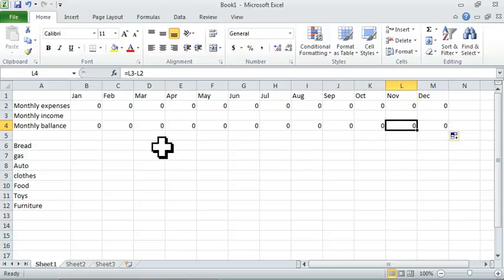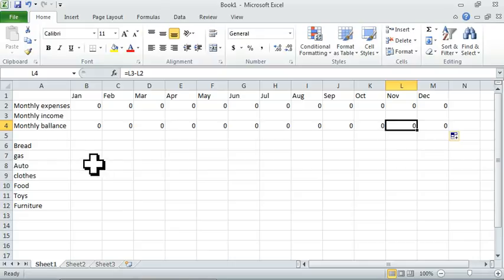So at this point we are done with our formulas. At this point we are ready to start typing values here. But one thing we're going to do before doing that is, as you remember, there was this really nice color coding which gives you an idea whether you overspent or you spent the average amount, or you actually did pretty well and saved on certain type of expenses.